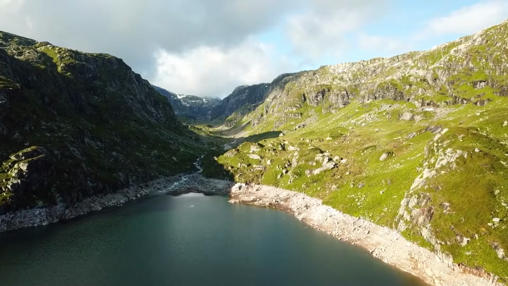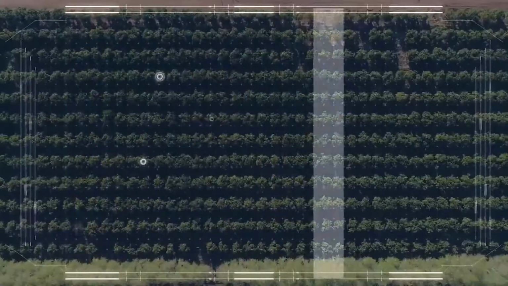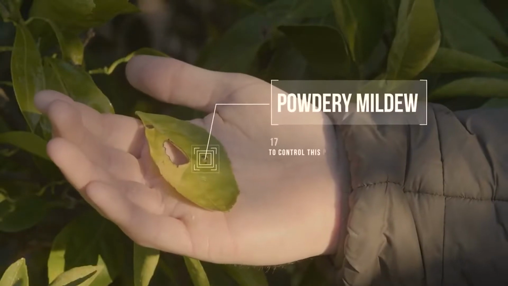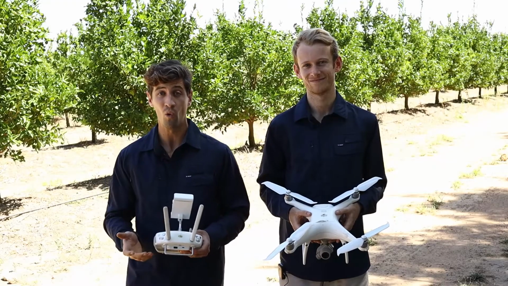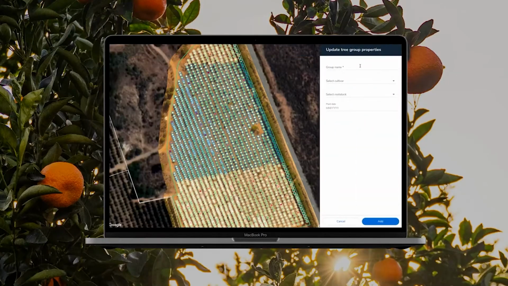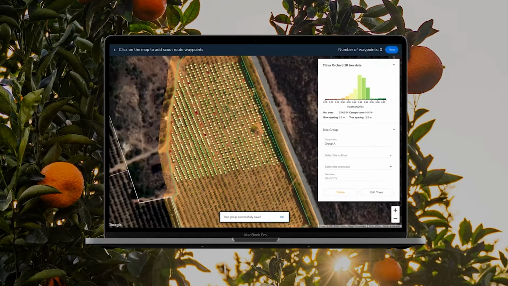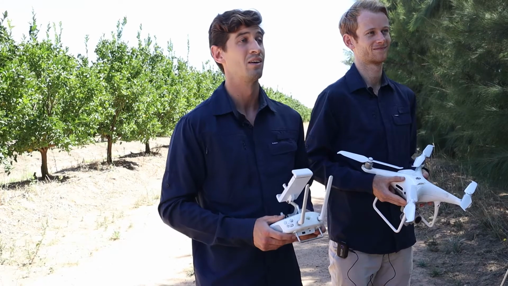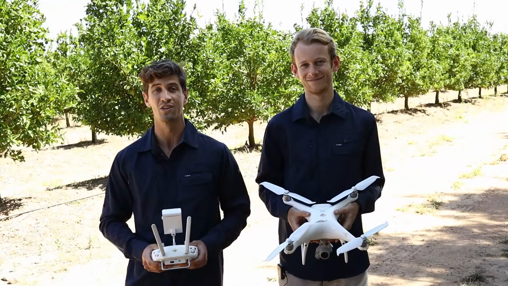At Aerobotics, we use drones to gather data about tree crops. This can give us information about whether the crop has enough water, whether there are any pests or diseases on it, or we can even use drones to count the fruit on the trees and then predict yield for the farmers. And this is incredibly useful data for the farmers that helps them supply food to the world. One day, you can also use drones for some creative use and help the world.